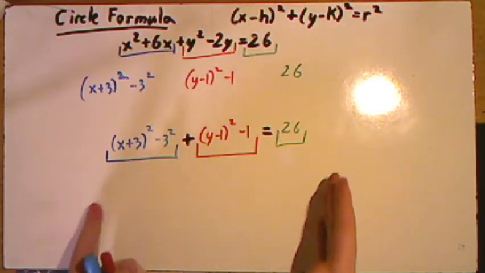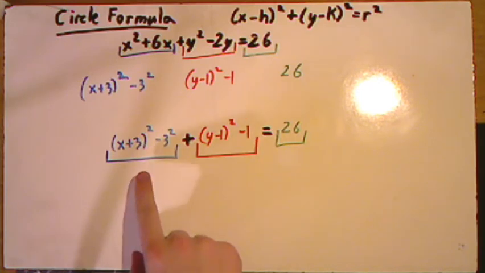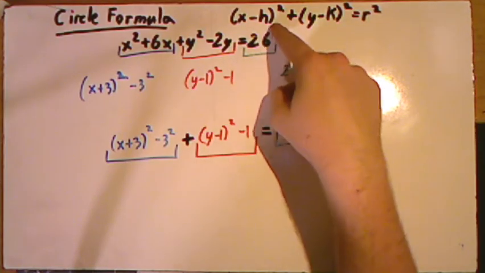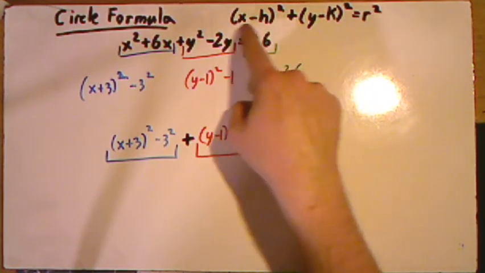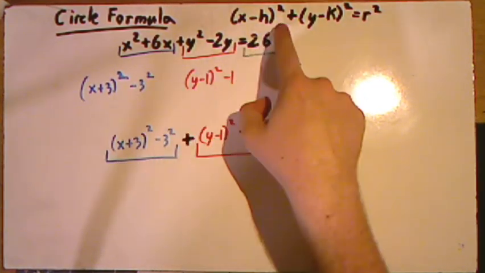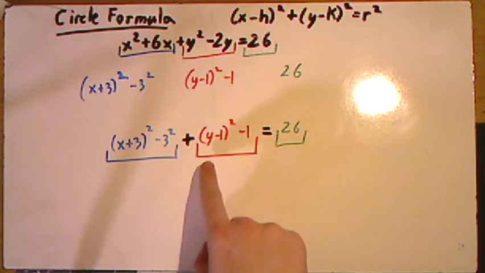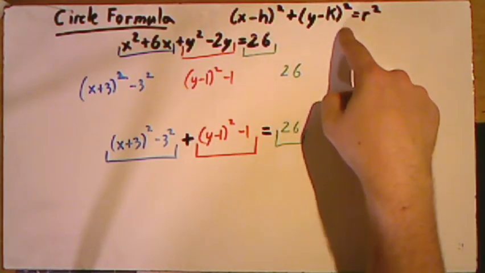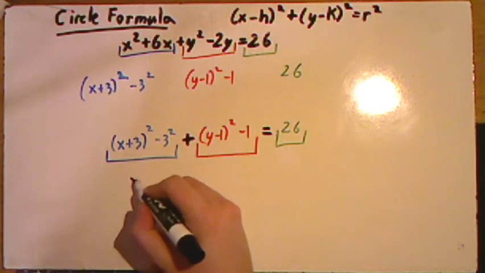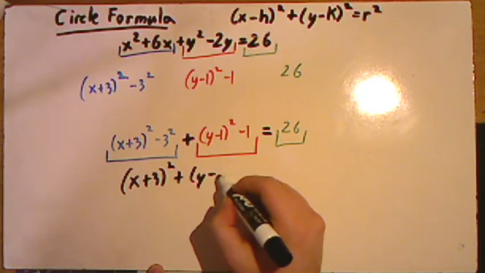We now have the equation once more written slightly different but still the same in the end. Now that it's all one equation we have a couple of things we could simplify together. The x plus 3 is in parentheses and it's being squared so we can't really get into there anymore. If we look back at our original formula we have an x and a number in parentheses being squared so we don't want to touch that because that's part of our original formula. And right here as well, this y minus 1 that's squared, we have the y and a number, y and the number being squared, so that's part of our original formula we don't want to touch that either. So we're going to set those down as constants now. We're not touching these anymore because they are in our original formula.